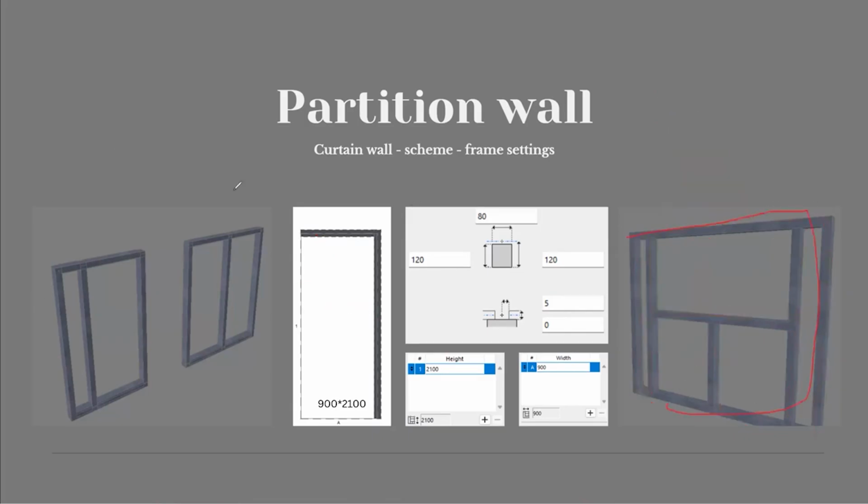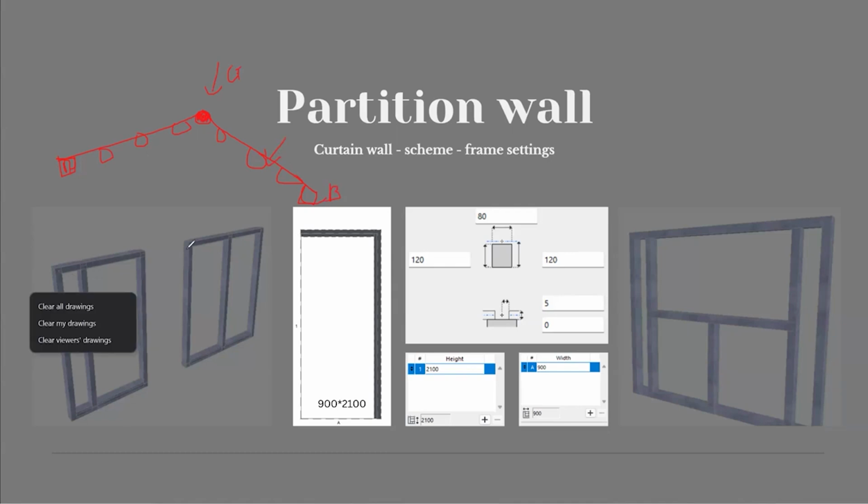There is also one more type. Let's say in plan, you have a couple of frames here. So these become the mullions and transoms and all the other types. And the end ones will be the boundary frame altogether. But wherever there is a turning, these pieces are called corner frames. So wherever there is a corner, that becomes a corner frame. Then you have the boundary frame, you have mullions, and you have transoms.